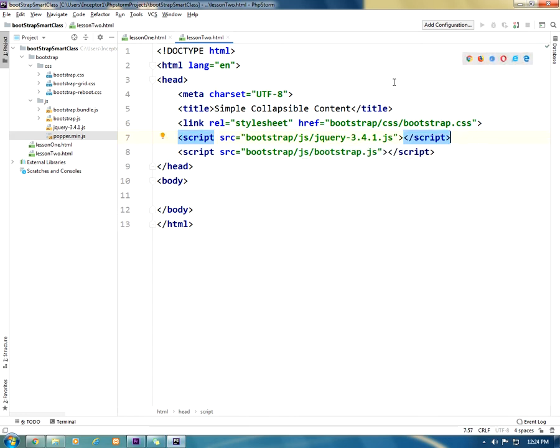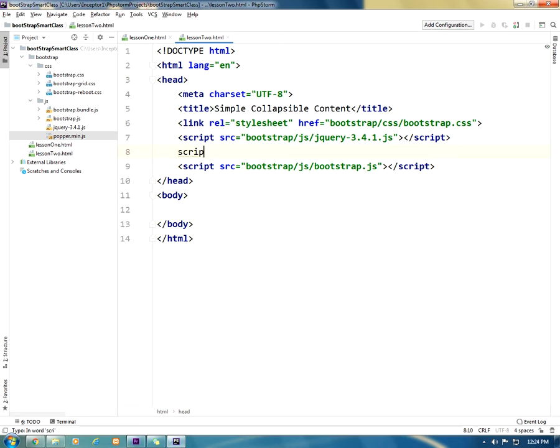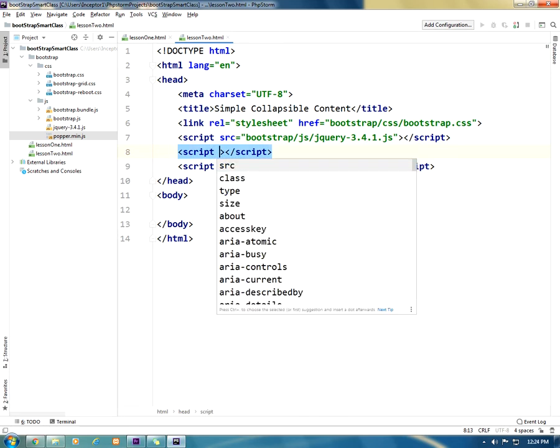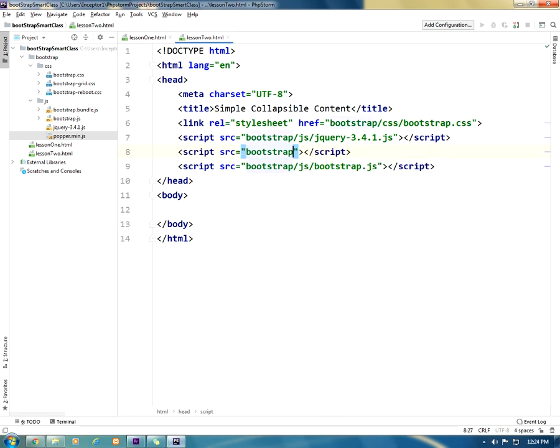Also, we are going to attach popper, so we'll say script source, that's bootstrap.js/popper. So now we have jQuery and we have popper and we have bootstrap.js.